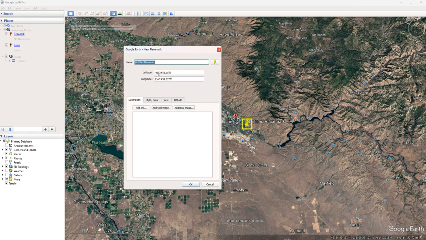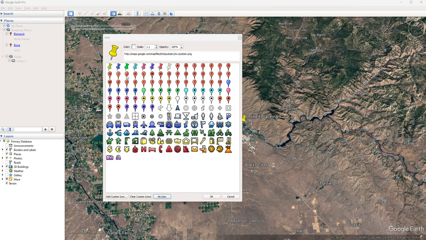For example, here you have the latitude, where the current place mark is at. Now, if I drag this yellow pin, the untitled place mark, around, you can change the location. You can see it's changed the latitude and the longitude. I can click on this button here and choose whatever sort of place mark icon I want. I'll just leave it yellow for now.